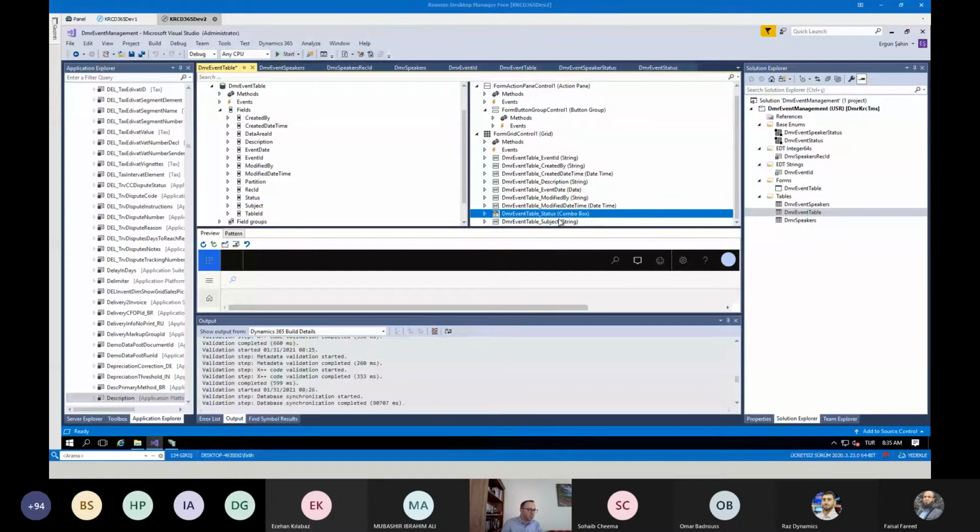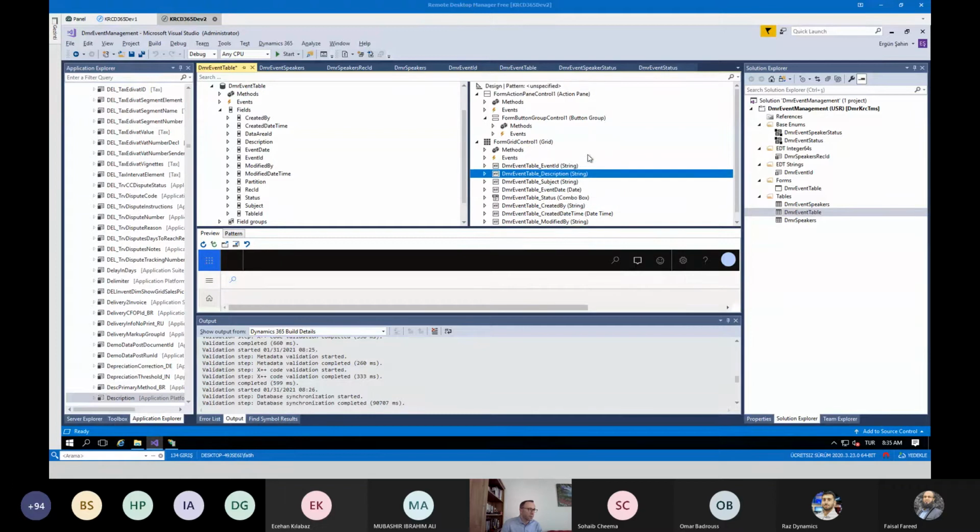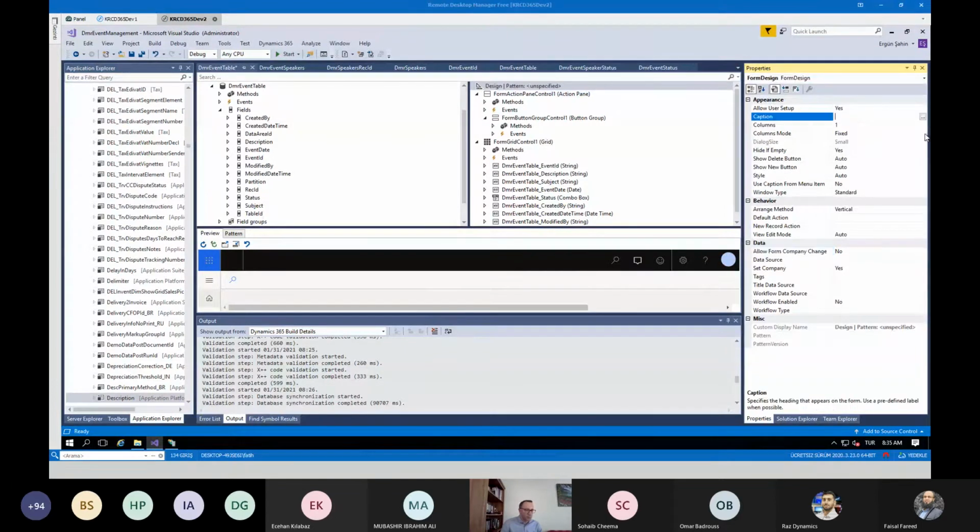And it's good. Let's look at some properties. First of all, you need to have a caption, events. Also, it's best practice to set the title data source.